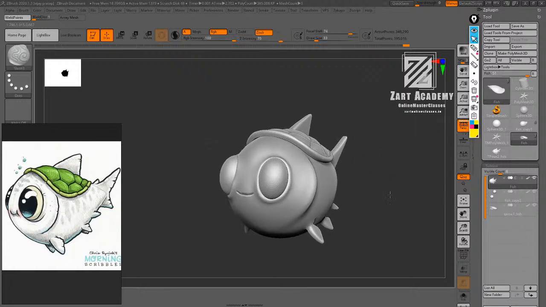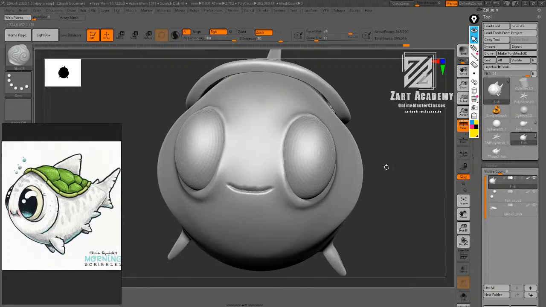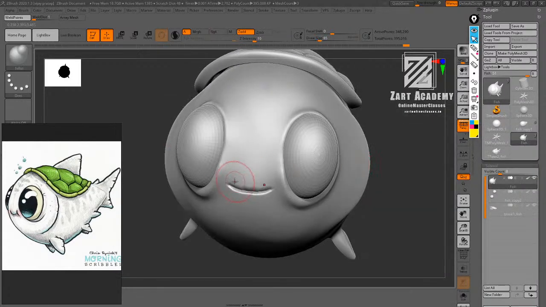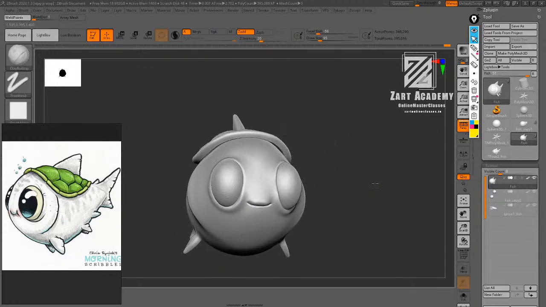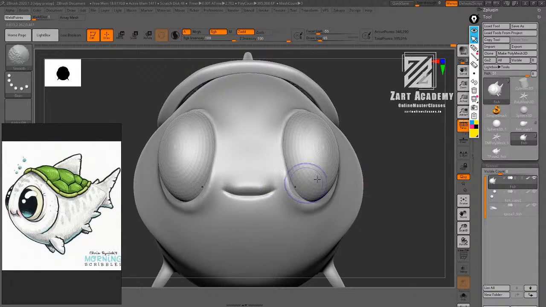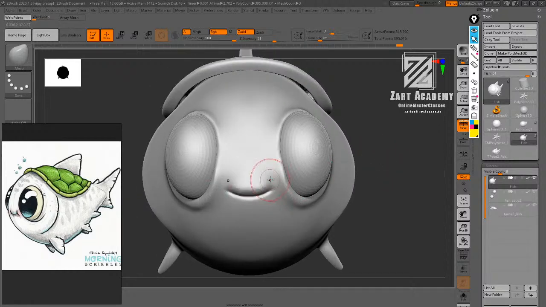And if you see, this guy looks very small, and his inner lip is like pressed. So B I N inflate brush, and we can come here and we can make this thing here. Yeah, like that. And then BCB clay brush, little bit. Yeah, weld this part. And see. So we have to blend it a little bit, like that. Yeah. And now soften this part a little bit. BMV move brush. And we can do this.